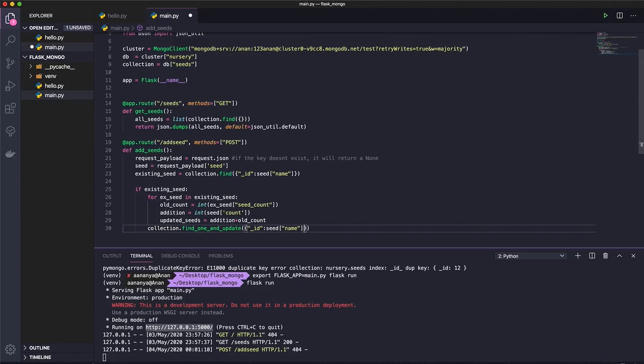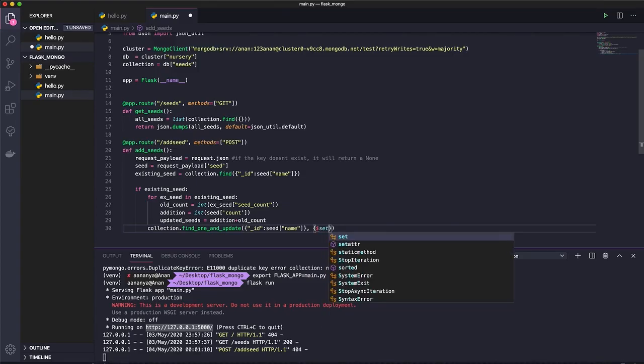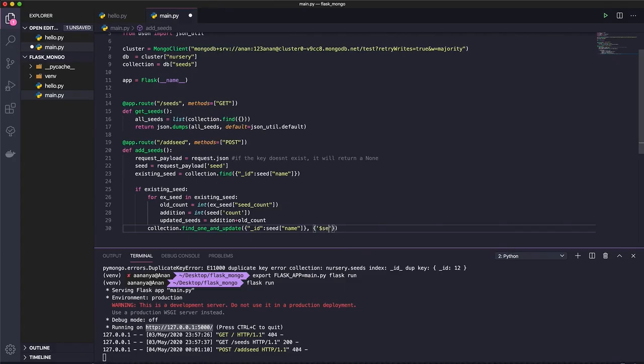We added a seed name, and we can do a set on that, and we can set it to the seed count that we took here, updated seeds. So we have this, and now here we need to have upsert to be true.